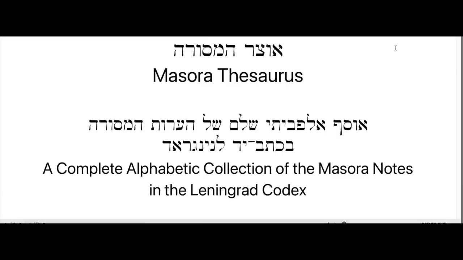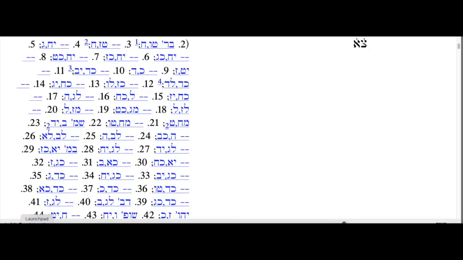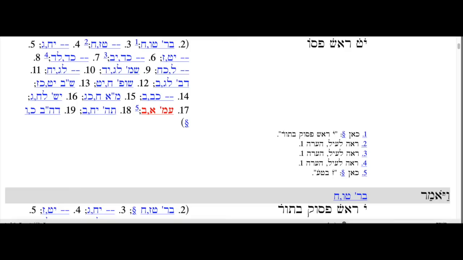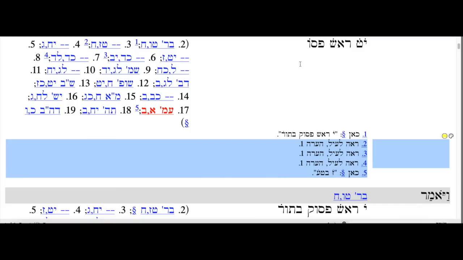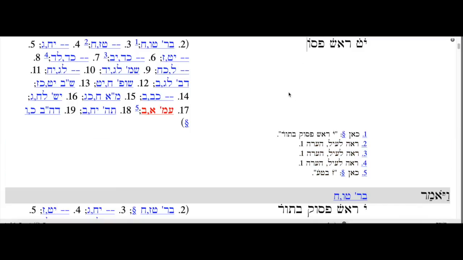Now, Accordance Bible Software has this fantastic tool, the Masorah Thesaurus, published by Aaron Dotan and Nurit Reich. And this is a fantastic resource. The only problem is the commentary is in modern Hebrew. So if you look at, for instance, let's type in Amos 1:2, and we'll look for an entry that deals with Amos 1:2. And here you go. Don't worry about what the note concerns. The point here is that you can see that all of the commentary is in modern Hebrew. So what do you do if you don't read modern Hebrew?